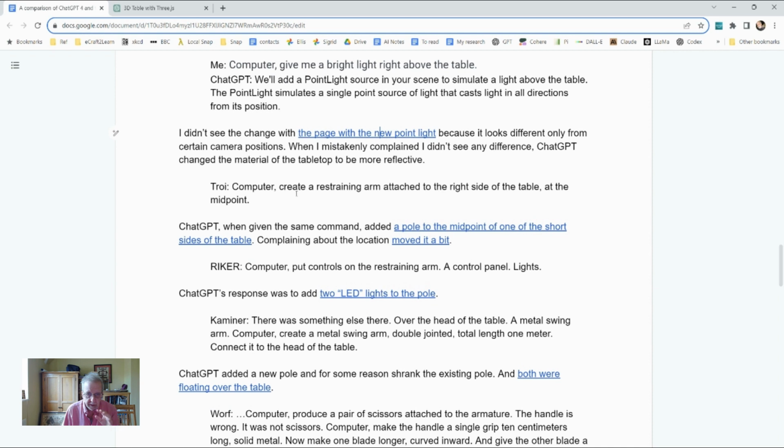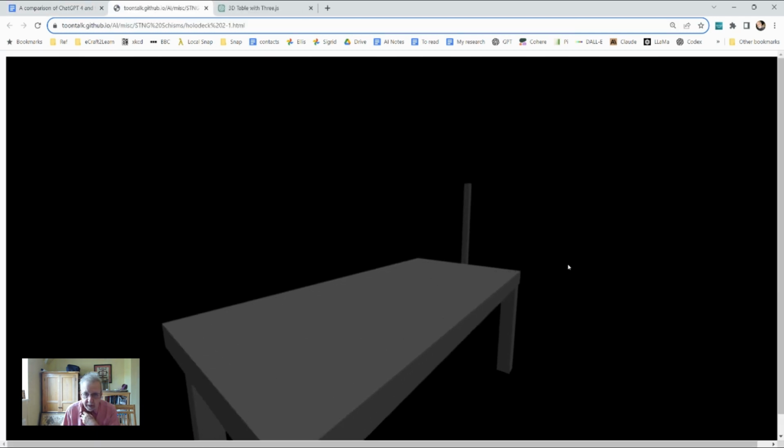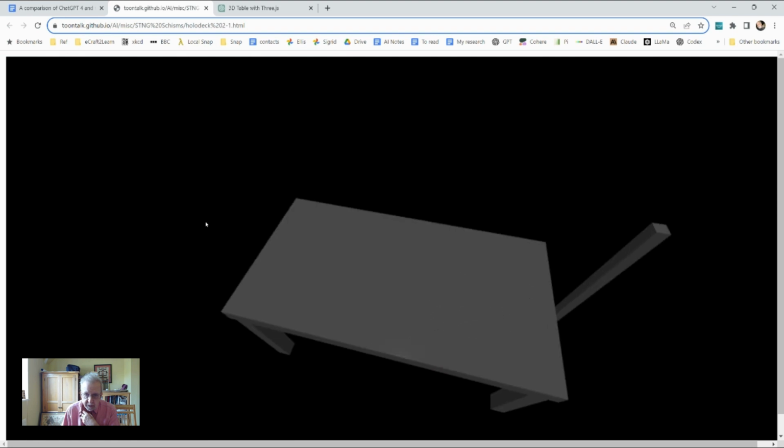So then Troy says there was a restraining arm on the right, connected to the midpoint of the right side of the table. But ChatGPT added this sort of pole here, but I wouldn't call it the right side. Well, right, which direction?